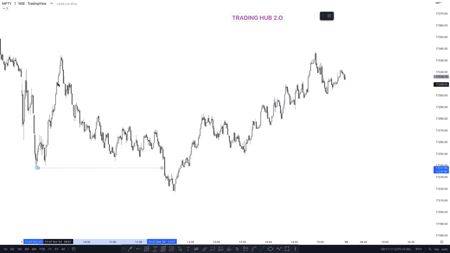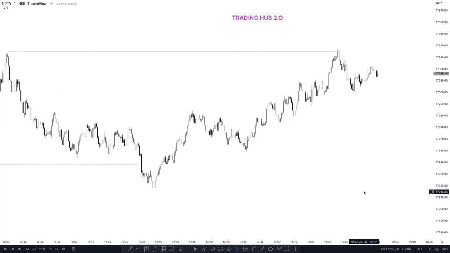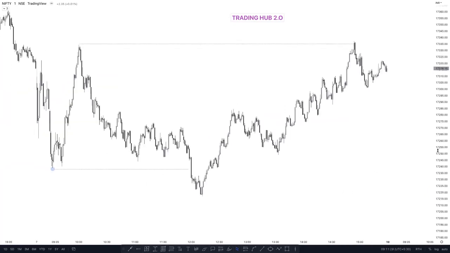And where is our high? This one, right? Can I ask one thing? You have marked the first low on the left side, but you didn't mark this point regarding inducement. You just marked it as a break of structure, so you marked the low as it is, because this low broke this move, not regarding taking inducement.